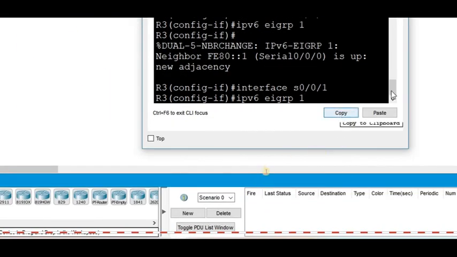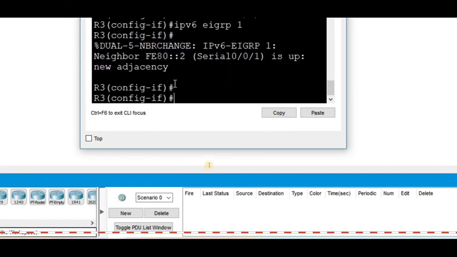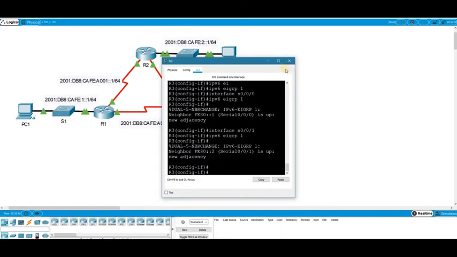Take note of that. Look at this: new adjacency to R1, the neighbor router on this side.